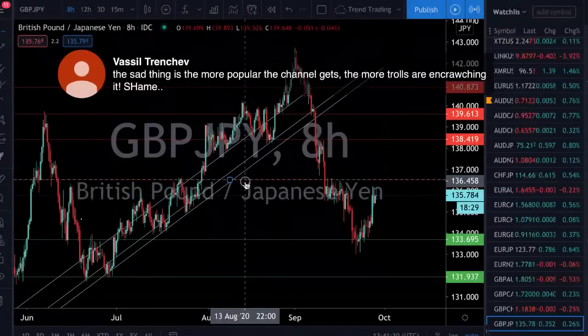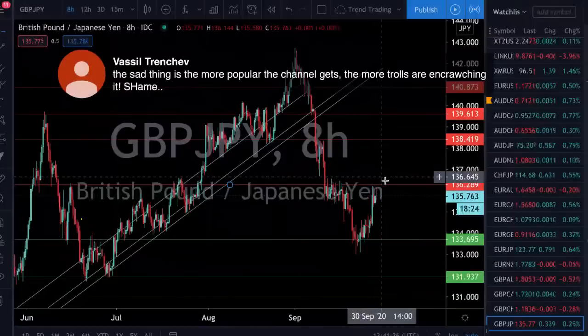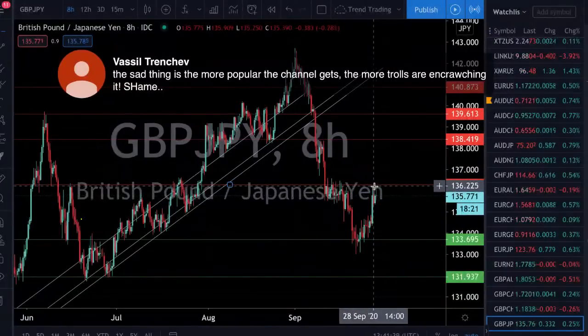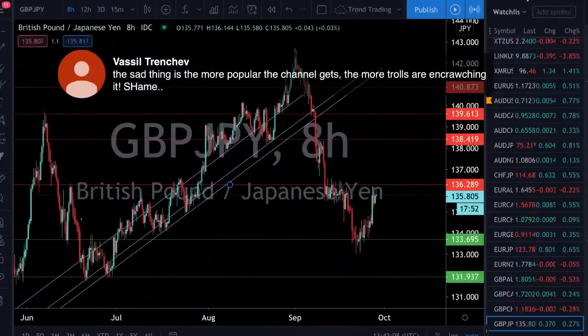If we break above that, we're almost at the dead center of this move, 50%. If we break above it, I'll be looking for longs. Right now, that's a good place to look for further rejection and a short on the pound Japanese yen. However, I don't like it at all because of the negotiations between the UK and the EU. That could come to a very heated point within the next couple of weeks, because the time limit the UK has given the EU is the middle of October. So it's highly volatile. A lot of people think they want to trade with volatility, but you want to trade with clarity. So be careful about that.